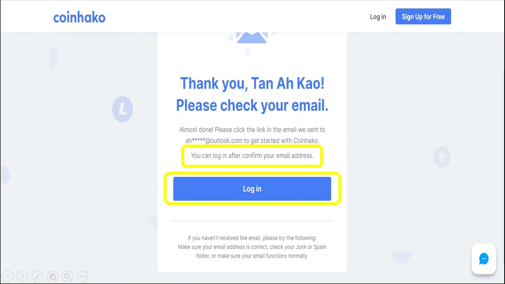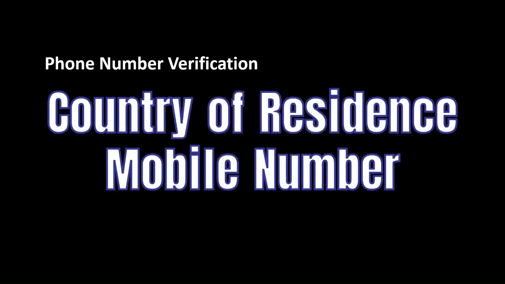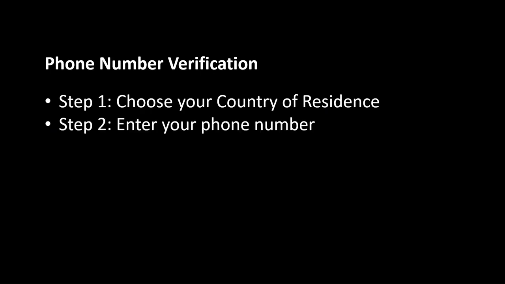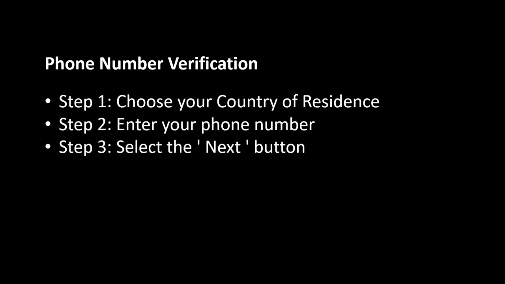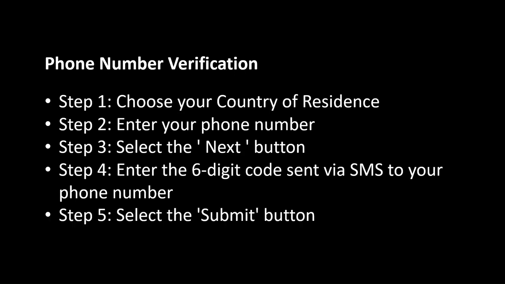Click Login. The first time you log in, you will have to perform some verification. Phone number verification. For this step, you will be prompted to enter your country of residence and mobile number. Step 1. Choose your country of residence. Step 2. Enter your phone number. Step 3. Select the next button. Step 4. Enter the 6-digit code sent via SMS to your phone number. Step 5. Select the Submit button.